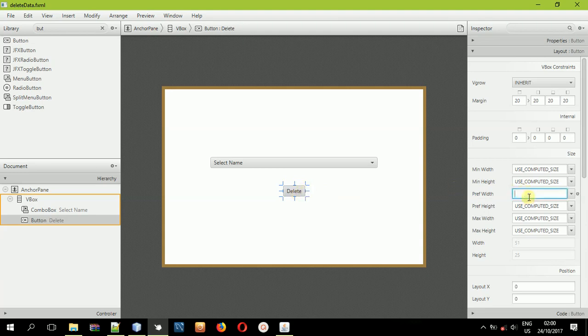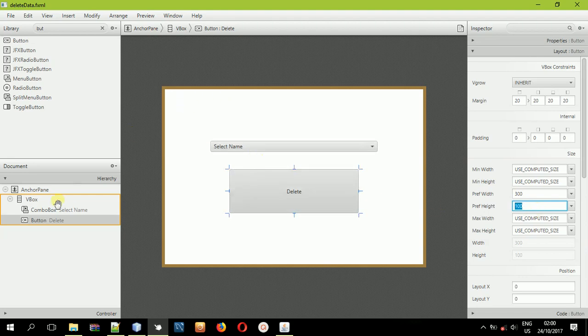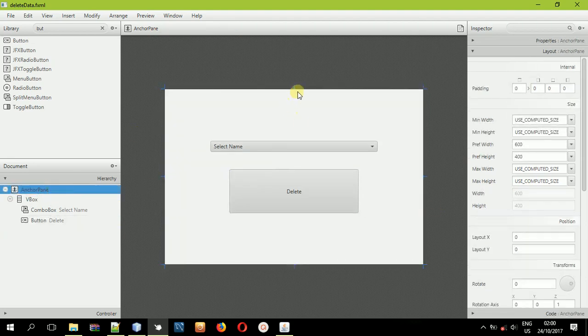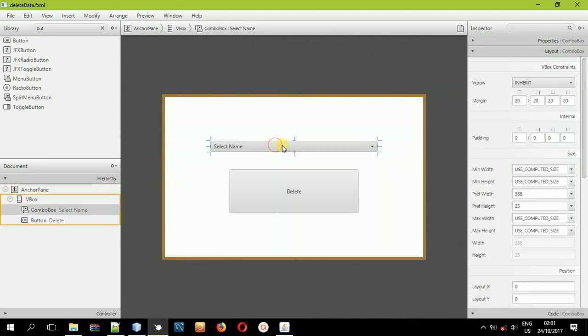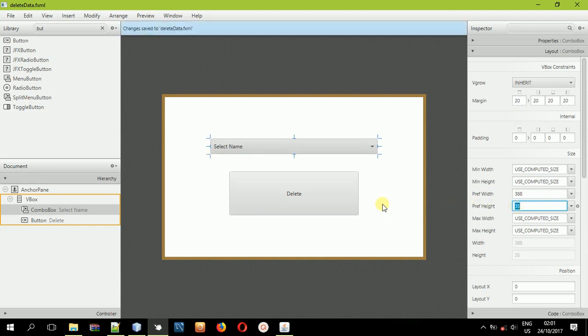Then set the preferred width to 300 and the preferred height to 100, and then you can reduce the anchor pane size somehow. Select the combo box and set the preferred height to 5. So that's it. Now we will be loading data to this combo box, and you can select the name, and when you click the delete button, it will be deleting them.